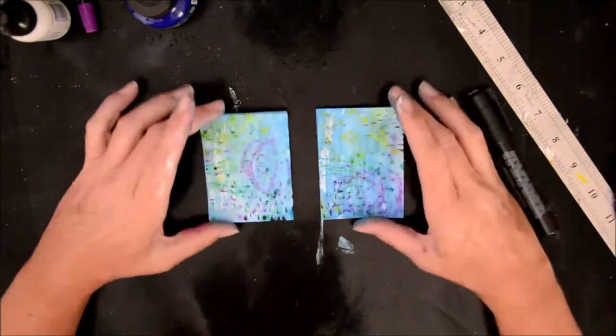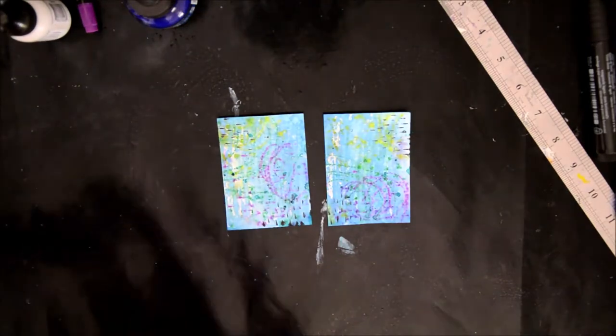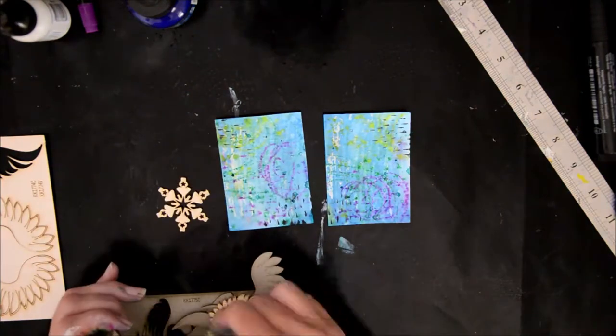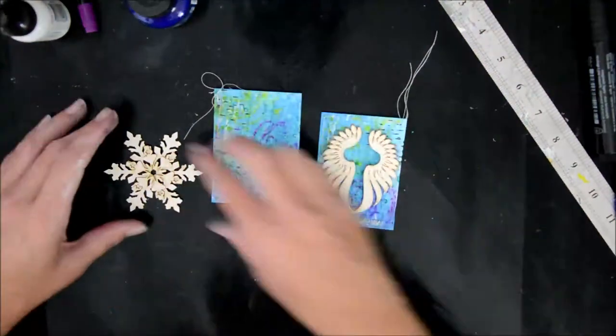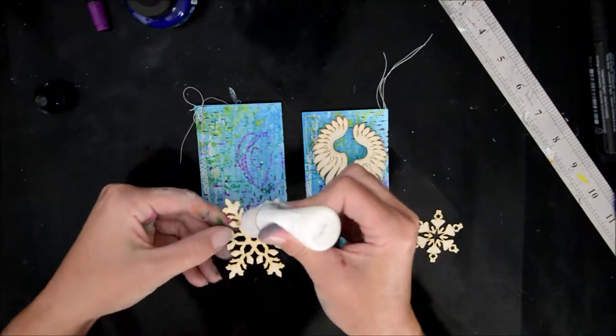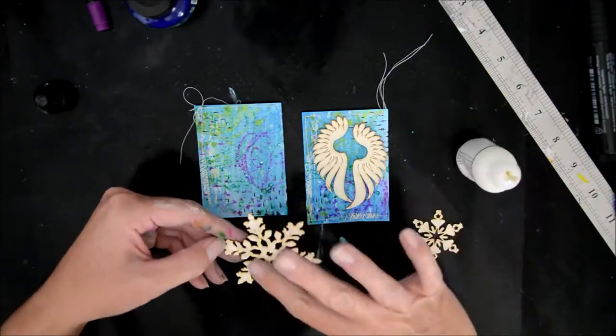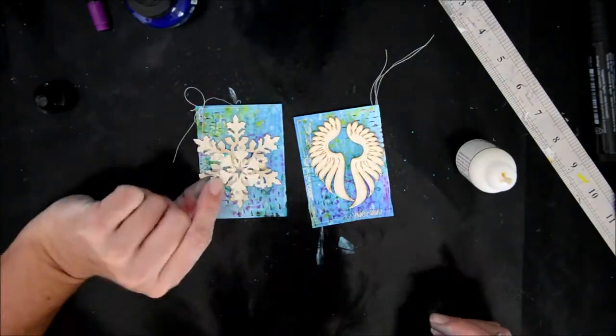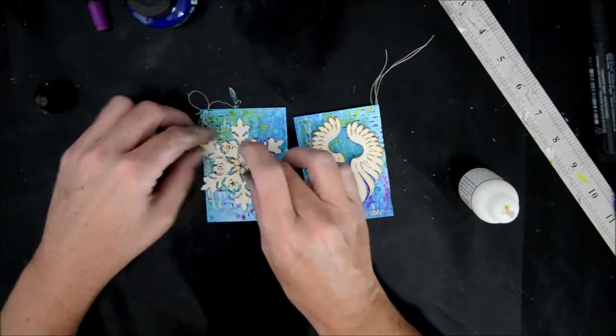I think it looks good - you guys be the judge. Now I'm thinking what to do next. I get out some chipboard from Kinder Creations. If you know me, I'm pretty obsessed with these angel wings. I've got angel wings and snowflakes. I'm layering up two snowflakes. It's just white chipboard so I've left it as is. You can see some burn marks and slight imperfections, but I really like it.